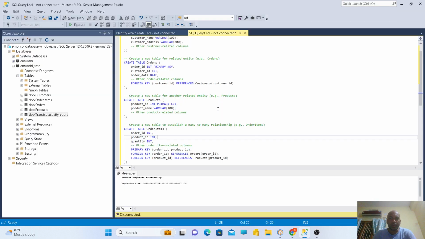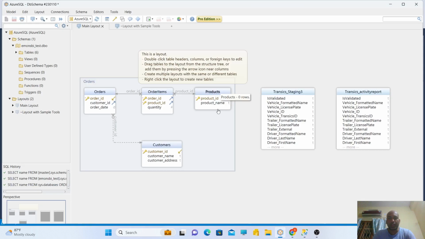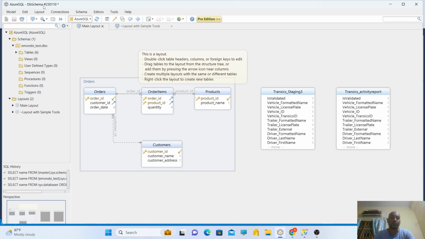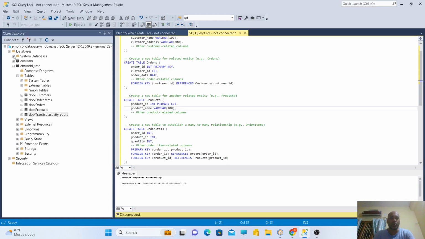So in short, if you are allowed in your organization to use DB Schema, then you can directly know which kind of schema design is present. Let's say you're not allowed to download and use DB Schema, then either you can go here, sorry, here in the database diagrams, and check if any diagram is present.